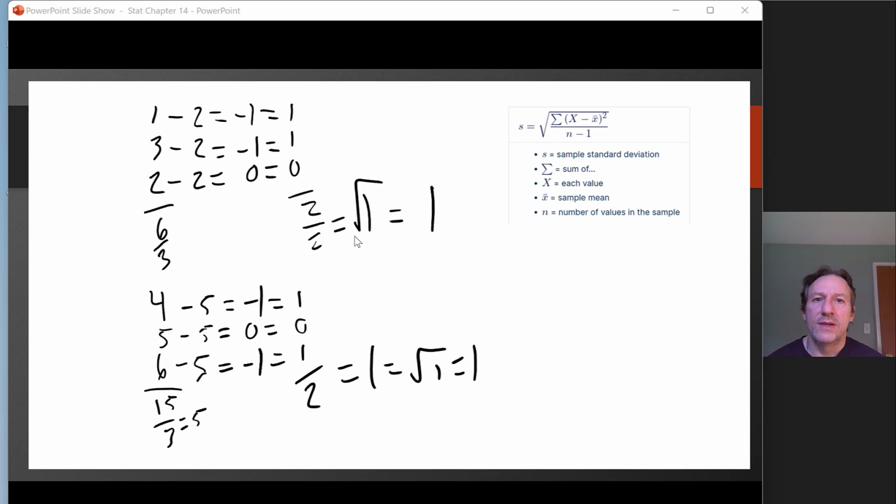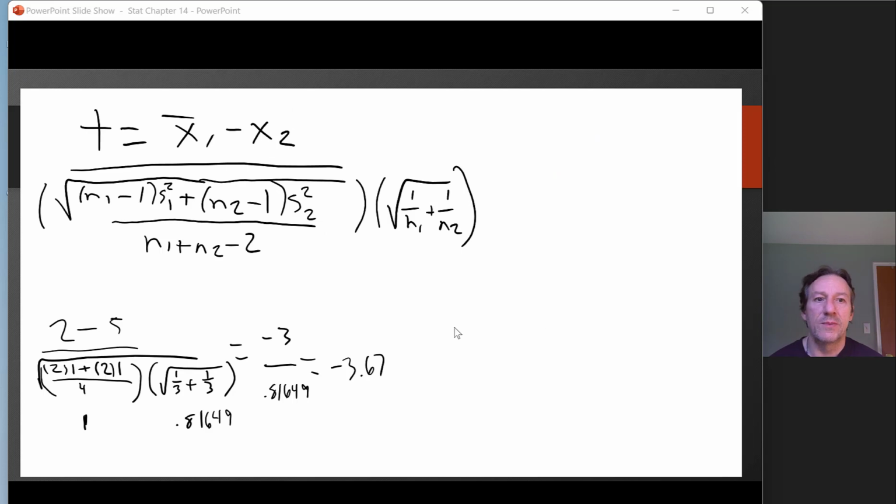And so we square root it because we squared all these numbers, and we get a 1 for the standard deviation for group 1, and a 1 for the standard deviation of group 2. So we have a mean of 2 and a mean of 5. Standard deviation is 1 for both groups. Then we plug all of that information into these formulas. 2 minus the 5. N minus 1 is 2 times that standard deviation squared, but it's just 1, so it ends up being a 2 plus a 2 divided by, we add up both groups, the number of participants, so we had 3 in each group, that's 6 minus 2, we get a 4, so we put the 4 there.